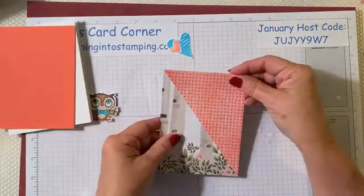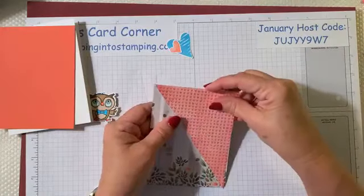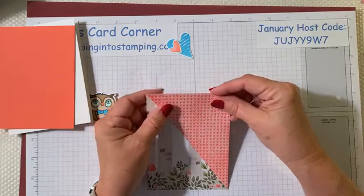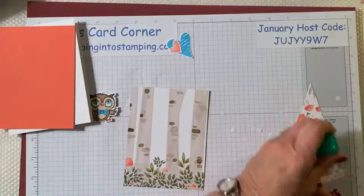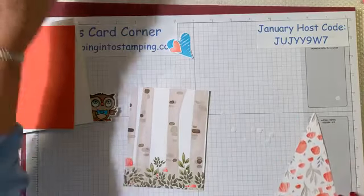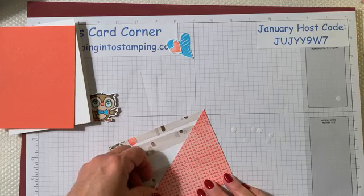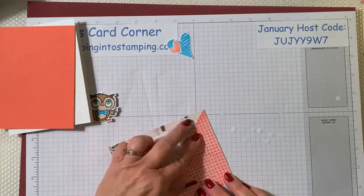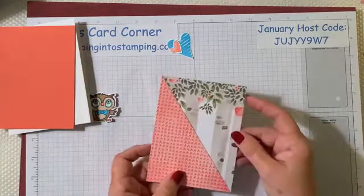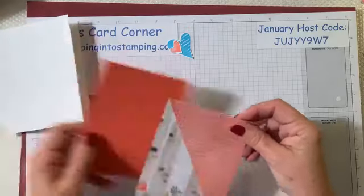So like that. Because I wanted to use up this piece, so oops, I don't need that on the back. So we're just going to put that right on top. I guess you could cut that in half and butt them up against each other, but I think it's just easier to lay them right on top. So that's what I'm going to do. And this is just an easy way to use up your other piece. If you had paper that did not have a direction on it, you could make 2 cards. This one has a direction, so you can't flip it the other way because then the hearts would be upside down. Although I guess they could be like little bird feet, but to me they look like hearts, so that's why I picked that one.